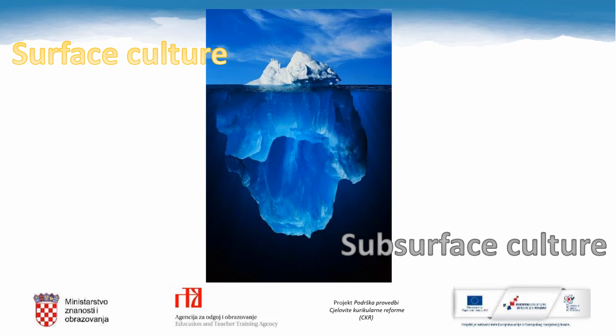This iceberg here in the photo is culture. There is a smaller part of the iceberg above the surface and a quite larger one beneath the surface. That is why there are two elements of culture: surface culture and subsurface culture. Surface culture is all that is visible, all that we see when we encounter culture: food, clothes, music, dances, holidays, celebrations, pieces of art, artifacts, language, everything that you see and know about a culture.